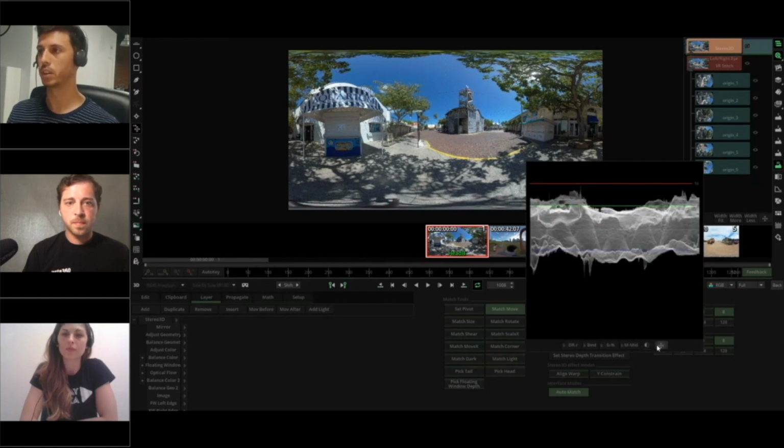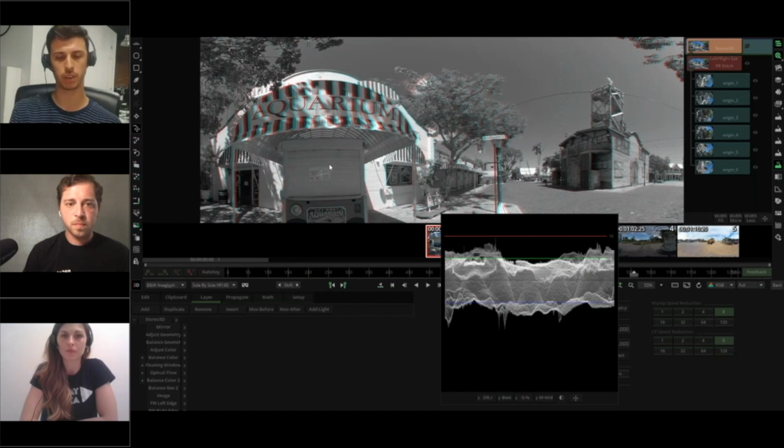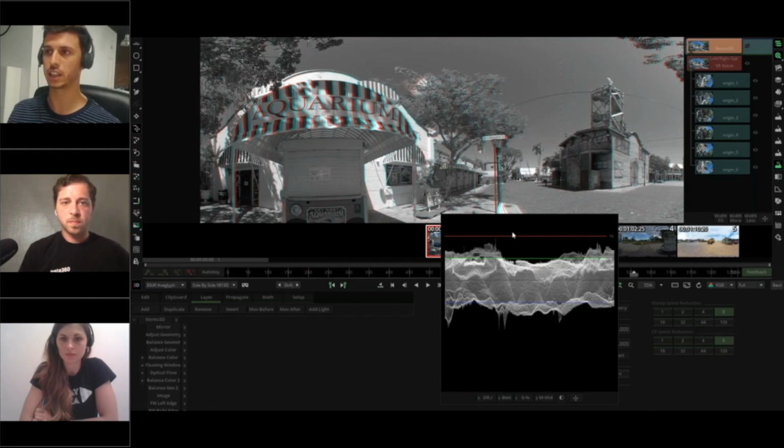Basically, what we have here is a representation of the depth of our shot. And if we go to the 3D space in there, one of the most common problems when you have quite a lot of disparity between cameras is that you get a huge disparity between lenses, between the image. So sometimes it's really difficult to control the depth of the shot, because it should always be within these limits here. This is the positive parallax, this is the negative parallax, and the range should be inside in there.